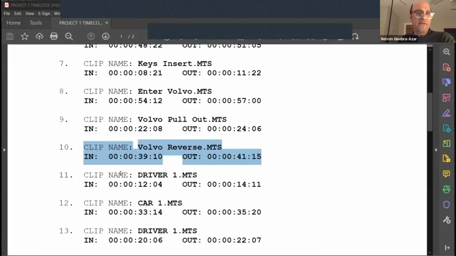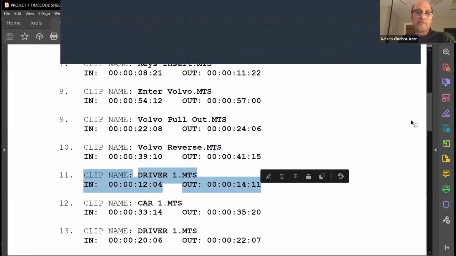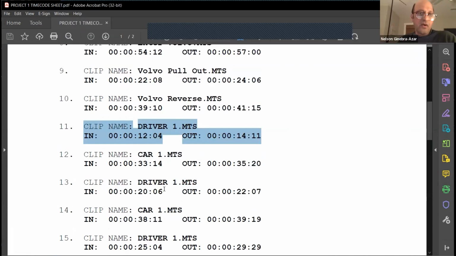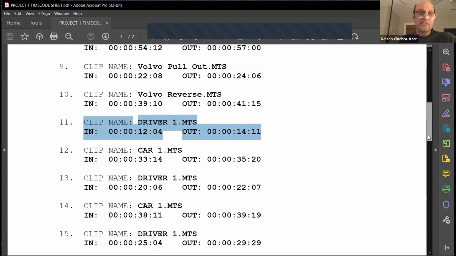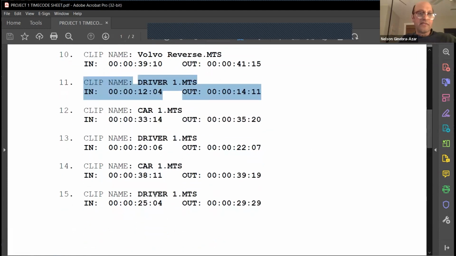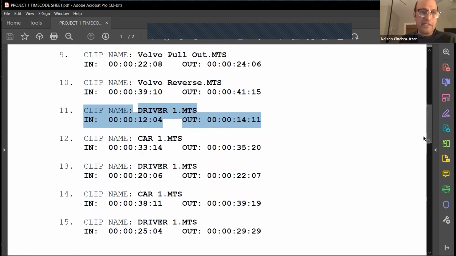Driver 1. Now we're moving into the driver. Yes, driver 1. There it is, driver 1. It helps when you do this. I like highlighting it because then when I go back, I know I just did that clip. I don't get lost, because now you're going to get driver 1, car 1, driver 1, car 1. You see this little section here? You have to be careful as we get through the end of the first page. We're going to go back and forth in 2 of these clips, so you want to make sure you're putting in the right time code from the right clip.